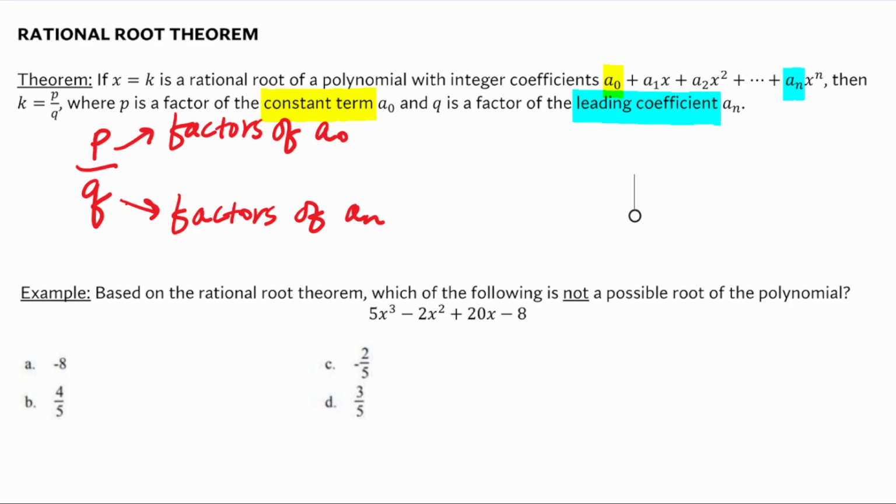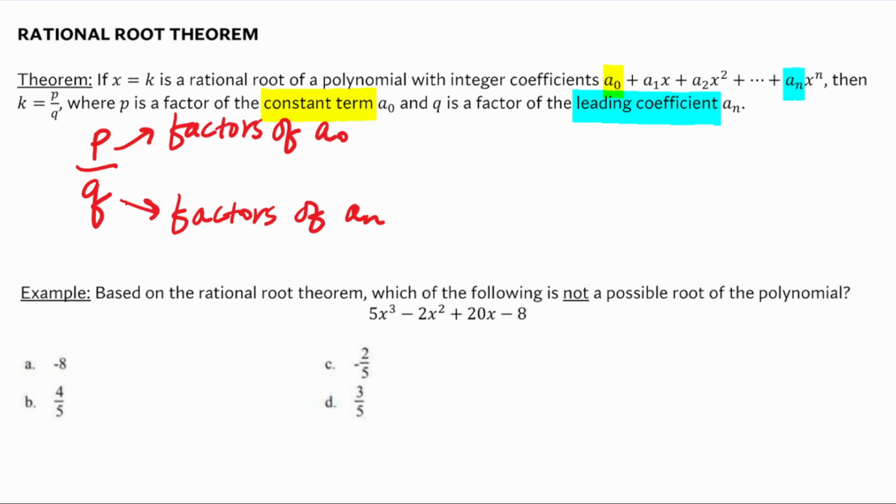Another example would be a multiple choice question, like which of these is not a possible rational root of the polynomial. I think this concept lends itself really well to multiple choice, and I'll just throw that out there. But for this one, I'm going to run through it as if I was solving it for real, and then eliminate based on that. If you were already comfortable with this, there's probably a faster way to determine this.